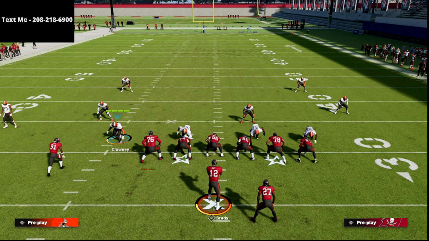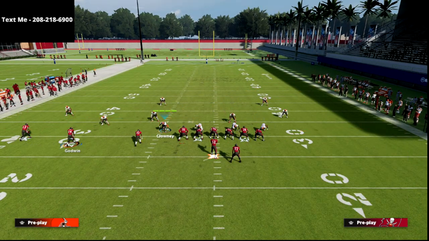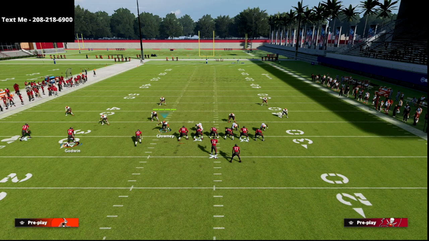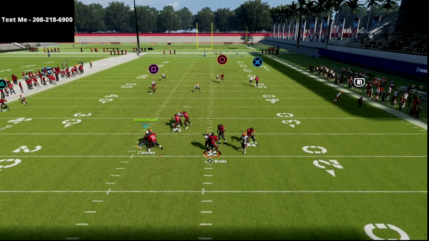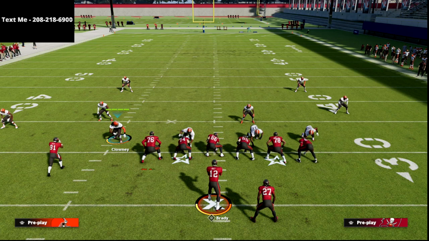Now this outside or inside quarter zone, or actually let me show you the vertical route. So let's say for example, we do a route combination like this. This is one of my favorite route combinations in the game. Maybe do something like this with a vertical streak. Watch the left side guy. You're going to see he's going to take him in man coverage once he gets that 10-yard cut. And as you can see, we play pretty decent defense on that. Okay? So that's how that works.